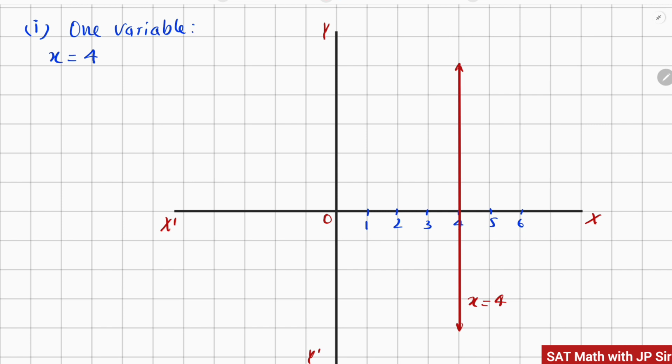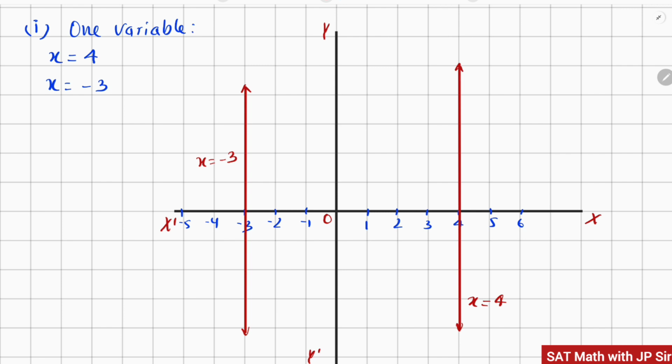Keep in mind, okay, again one more. x equals to -3. -1, -2, -3, -4, -5. So x equals to -3 is again this. x equals to -3. Okay, so is it clear now?